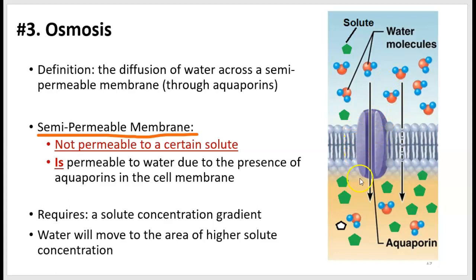But there are aquaporins in all of your cells. And so what happens is the water will move into the region that has the higher solute concentration to change its concentration. Now, of course, that will cause an increase in volume. So if you're inside of a cell, that could cause a problem. The cell could burst. It's possible. It does happen. And we'll talk about that too.